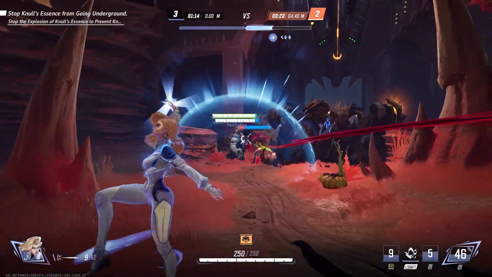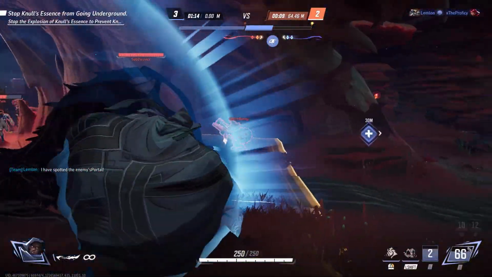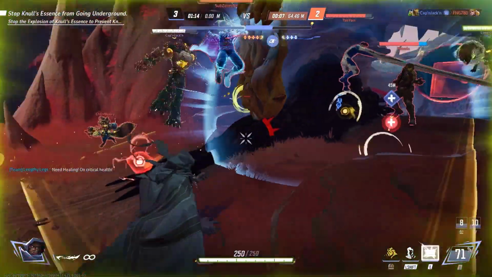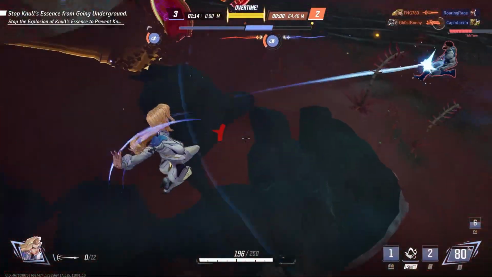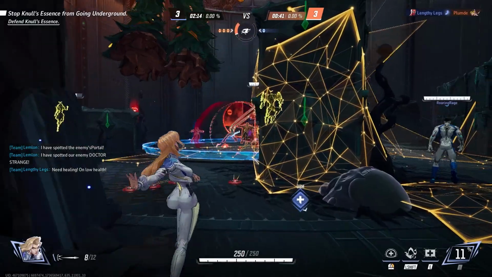Stay back, button mash. Go forward, button mash. Does not matter. Portal behind us. Didn't expect something this smart in bronze. Did we play this poorly? Possibly. Yeah. We have an extra 2 minutes 14 seconds. Could be fine. I mean, could be worse.